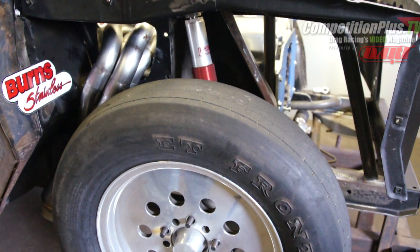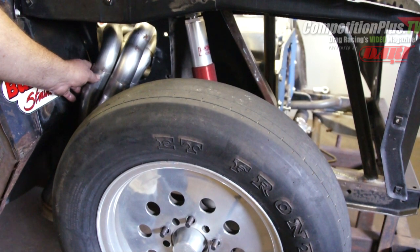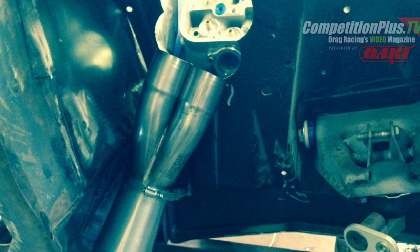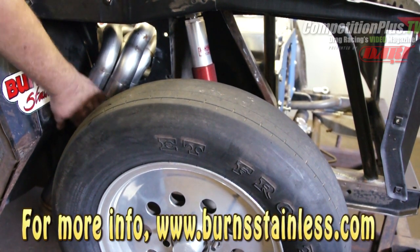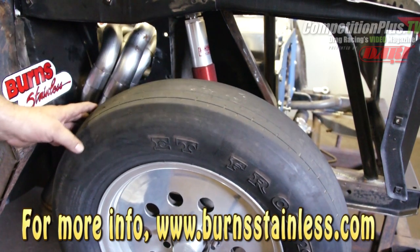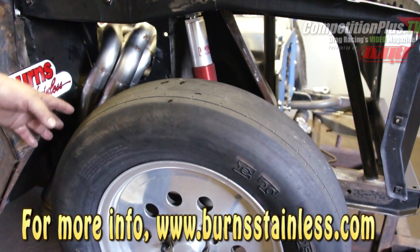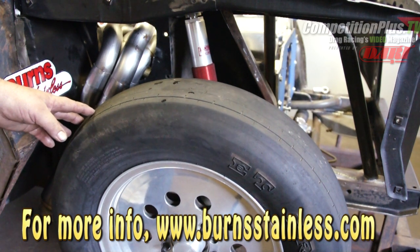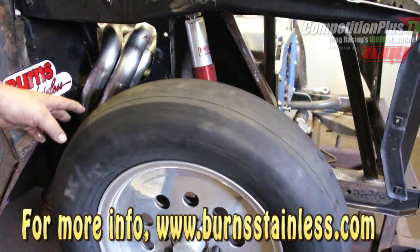We're going to go over tire clearance on the collector. The collector had to come on the outside because this is a fender well type header system, and the tubes came out from the side of the front chassis down along the fender well. We had to make sure the distance was correct so that when the tire turns left or right it has clearance and doesn't hit the header collector or tube. We used a Mickey Thompson 27.5-3009 tire as a mock-up tire taken off our stocker. It's not a one-size-fits-all deal — you've got to take your time and plan all these things out.